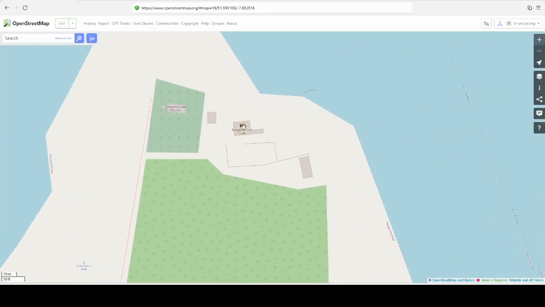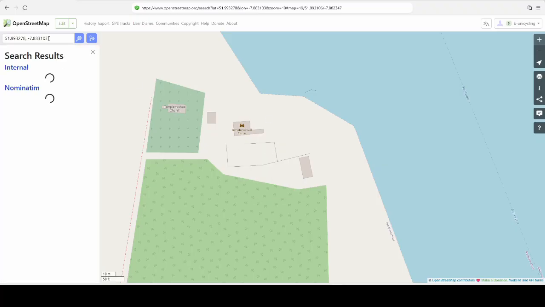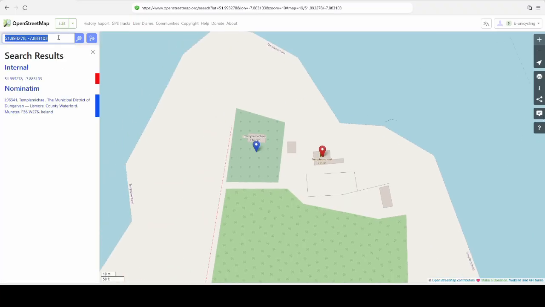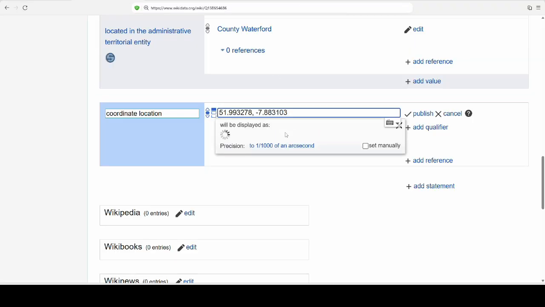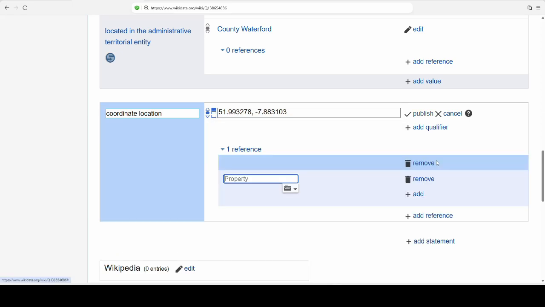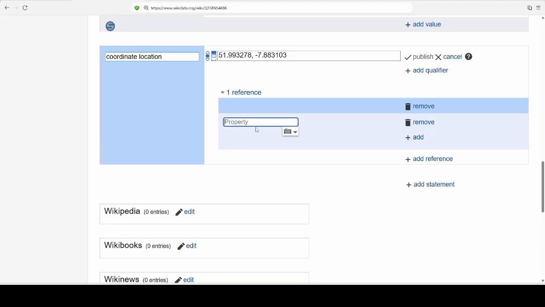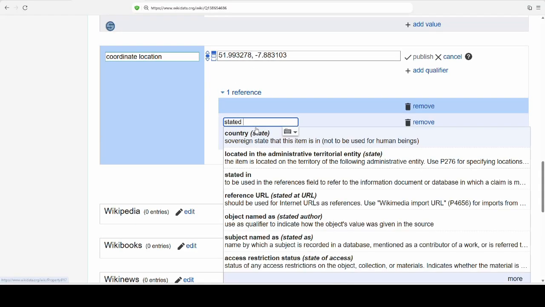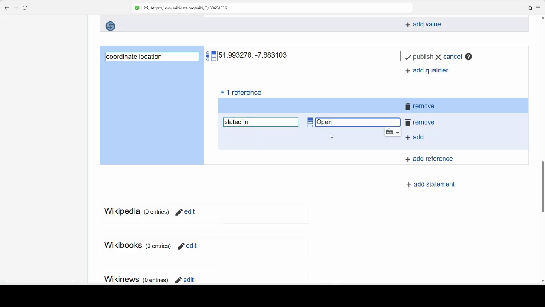You try to find the center on OpenStreetMap, right click, show address, and then in the little search box you can copy the coordinates. Make sure if there's any minuses, you don't forget about those. And then you can paste that in here and it'll automatically display the map. And you can add the reference. And for OpenStreetMap, I usually use stated in and then OpenStreetMap.